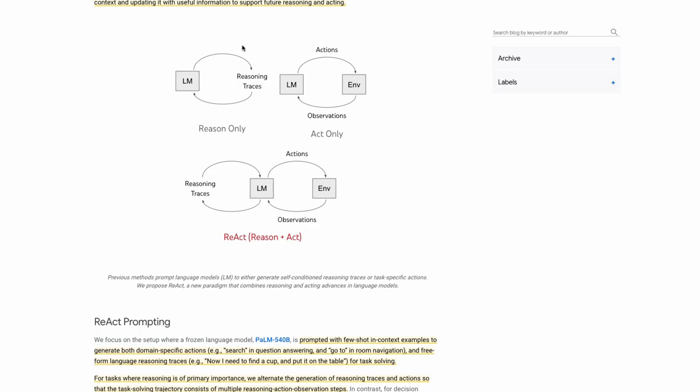There was also another paradigm of thinking, that if we can get them to actually do something in an environment, taking an action in the environment, and then use that as an observation back in there. There were a number of different ideas going around about using actions on environments to basically help large language models. And this is where ReAct comes in. So ReAct basically uses both these techniques together and shows that this can actually get much better results.